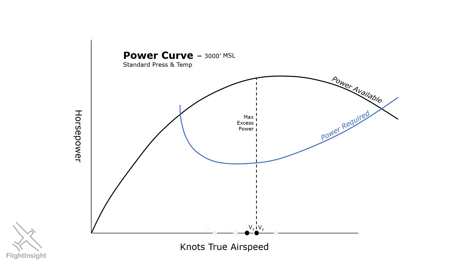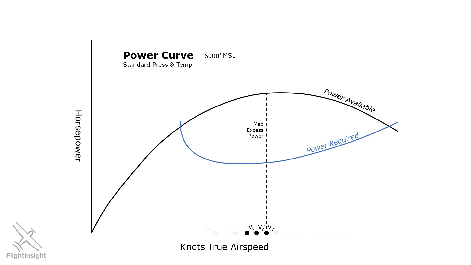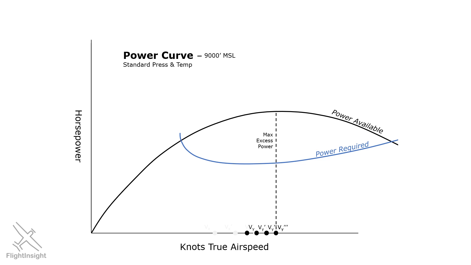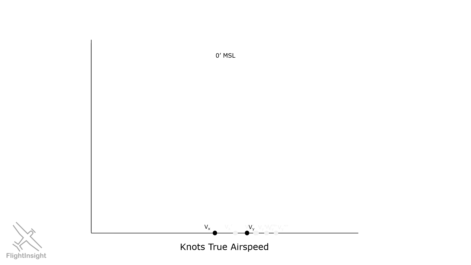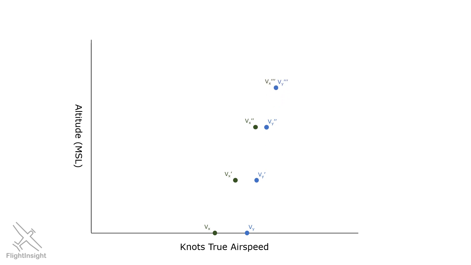Just like with thrust, power diminishes with altitude. A normally aspirated engine like on most GA trainers won't have as much air for combustion at higher altitudes. If we squeeze the power curve down as our altitude increases, we see VY increasing slightly as we climb each 3,000-foot interval. You may have noticed the VX points along the horizontal axis show that while VY is climbing, it's not climbing as much as VX did with the same increase in altitude. So if we look at both VX and VY, they start at sea level and as we climb, they both increase but get closer to each other — until at 9,000 feet in this example, the true airspeed for best angle and best rate of climb are the same.